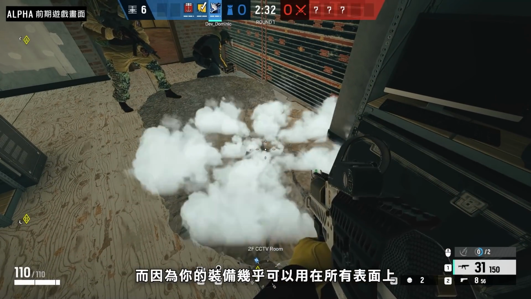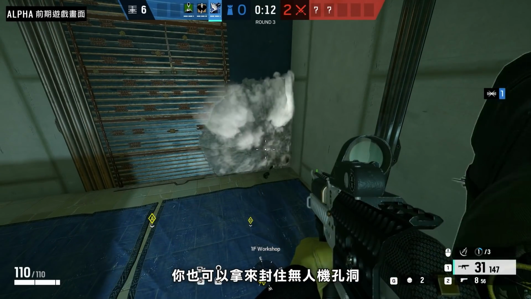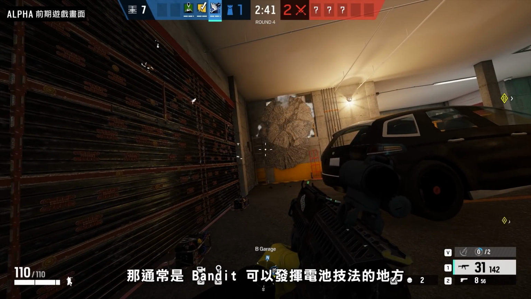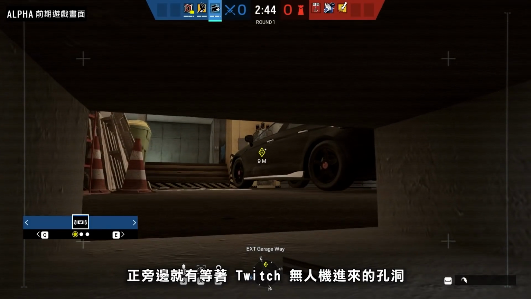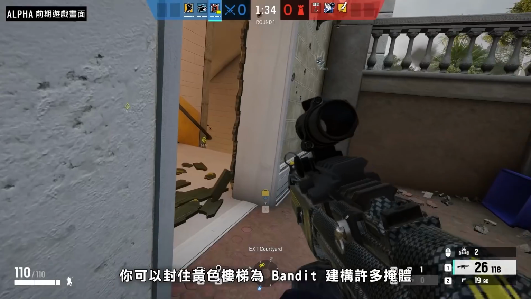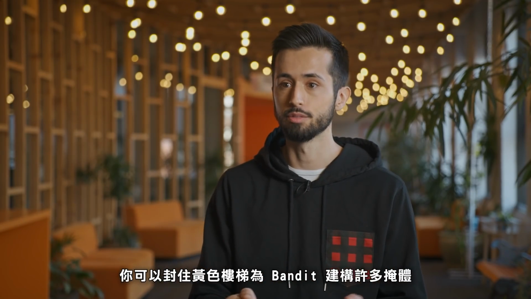Considering that you can use the gadget on pretty much any surface, you can also use it to block drone holes. There are a few areas on different maps, like Consulate, where a garage door, the big door that's usually where a Bandit tries to bandit trick, is a very vulnerable place, and there's a drone hole right next to you that's begging to have a Twitch drone go through, a grenade go through, and really deal damage to your Bandit. But with this gadget, you can actually block that hole, you can block the yellow stairs, and provide your Bandit with plenty of cover to actively bandit trick and be relatively safe, actually.